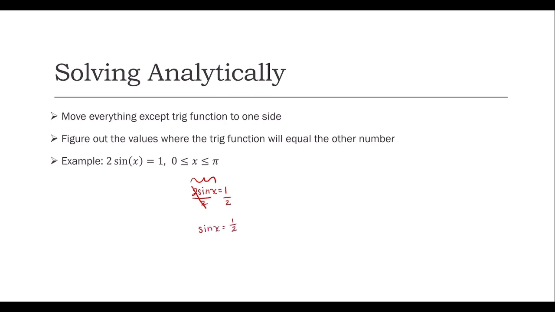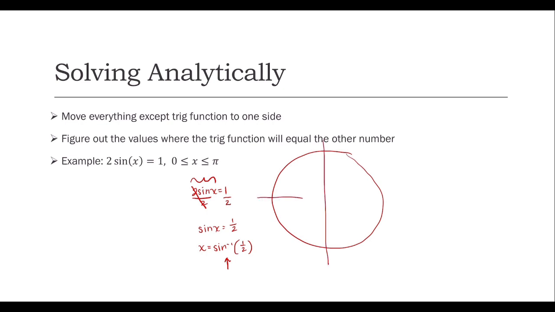So we want to figure out when sine of x is 1/2, or when x equals inverse sine of 1/2. If you have a calculator, you could just go ahead and plug that in. But if you don't, you would want to think, okay, when is sine 1/2? In our unit circle, sine is our y value. So we want to know when y is 1/2. There are going to be 2 points on our circle where it equals 1/2. And if they're having you solve it by hand, it's probably going to be one of those angles that you can use your hand trick for.